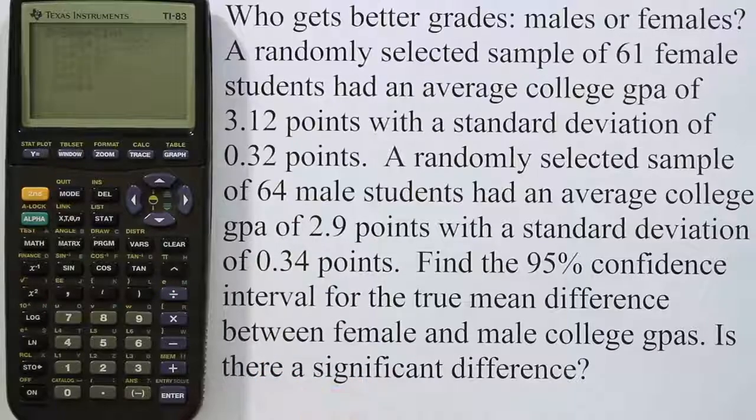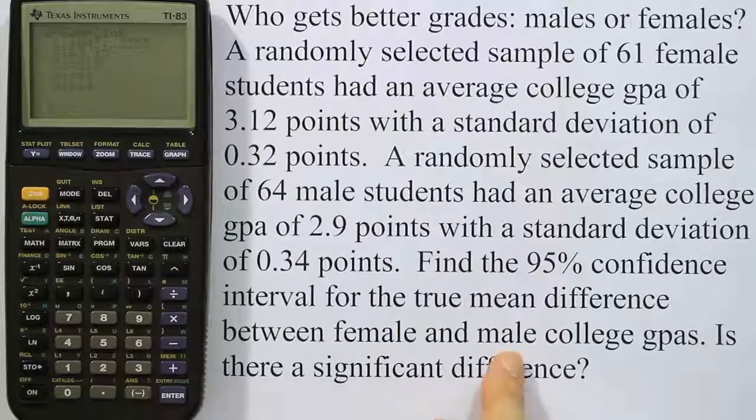And when you do that, it gives you your interval. It's 0.1043 up to 0.3357, and that's your confidence interval. And based on that interval, we can say essentially that we think that there's a positive difference between these two. And since you did the subtraction, females minus males, it must mean that the females have a higher GPA than males. And that would be statistically significantly higher than males.